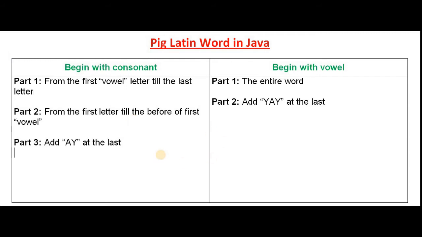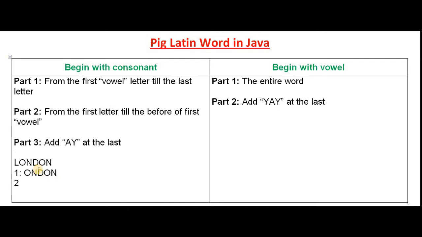Okay. So for some examples, suppose the word is London. In case of London, what is part 1 coming? Part 1, by following this rule, is from the first vowel. So where are we getting the first vowel? There are two vowels in London, one is this O, another one is this O. Out of these two O, this is the first O. So from this O till the last letter. The last letter is N. So from here till the last letter N, this full part we are extracting, means we are picking up. Okay, this is the first part.